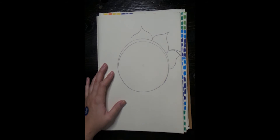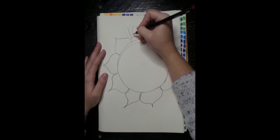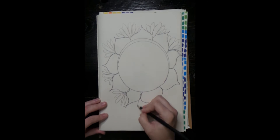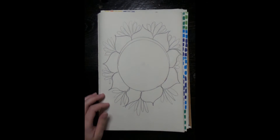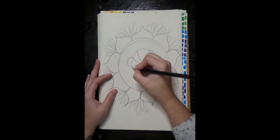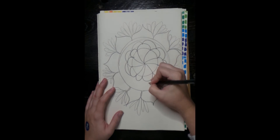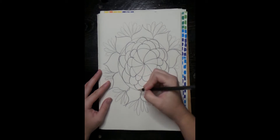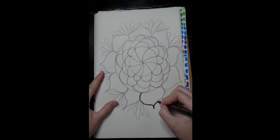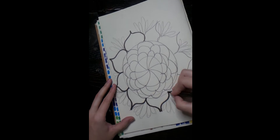Now go in with whatever design you've thought about. Make sure you have a plan before jumping into this step. I did not have a plan and as you can see my petals are all different sizes, so really go in with a plan. Maybe do a couple of small-scale practices before jumping into the larger one. Remember you need to fit 10 Zentangles — you can do more than 10 but you need at least 10 — so make sure you have enough spots and create a lot of openings to work with. After you've made the official outline, go in with your marker and trace the whole thing to make it dark, bold, and clean up any messy lines.